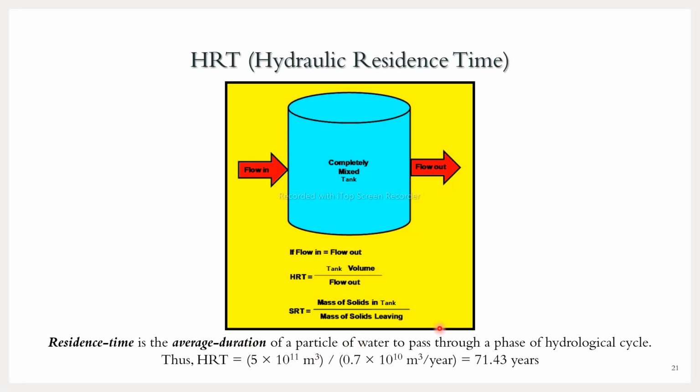And there is another concept called solid retention time, or in certain scenarios where the activated sludge process is employed for the treatment of wastewater, it is called the sludge retention time. That is equal to the mass of solids present inside the tank divided by the mass of the solids that is leaving. So there the solids may not be incoming.